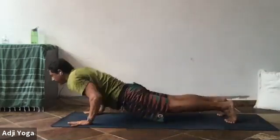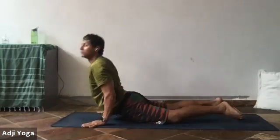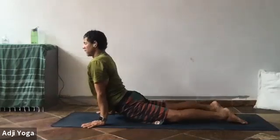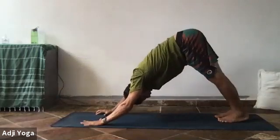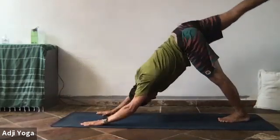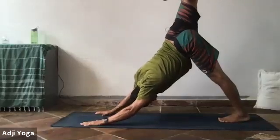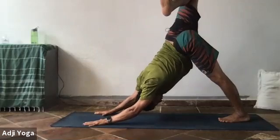Chaturanga Dandasana. Up dog or cobra, inhale. Down dog, exhale. Feet together, right leg up, breathe in. Open your right hip, bend your right knee. So lift the right leg up, square your shoulders, level the shoulders.